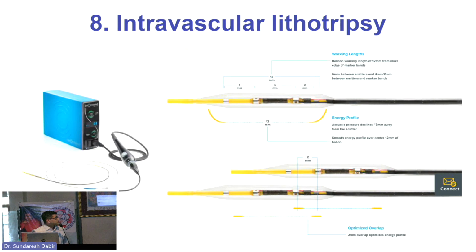IVL balloon, the biggest problem which you all need to remember is that if you're assisting your doctors and doing a case with high calcium and wiring is difficult, even initial balloon passage is difficult, IVL is a bad choice because IVL balloon has a big profile. Crossing a tight lesion with an IVL balloon is a problem. IVL comes in 2 to 3.5 sizes, but its crossing profile is a relatively bulky balloon. So if there is difficulty in tracking down something, rota is always better.